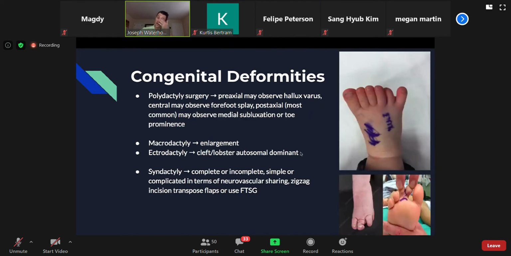All right, and then syndactyly. So syndactyly is a situation where they can get creative on asking you different questions about what type of toe flap, something like that. So your options, right? It's make some sort of zigzag pattern, and then you're matching those up on each side, or you can just basically cut down the middle and then use a graft from the sinus tarsi full thickness to place there.